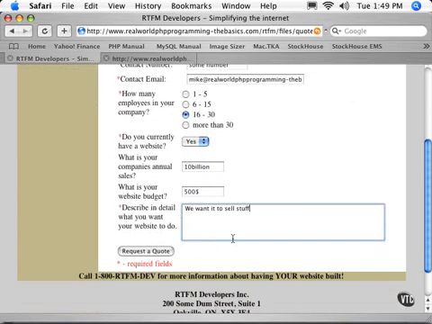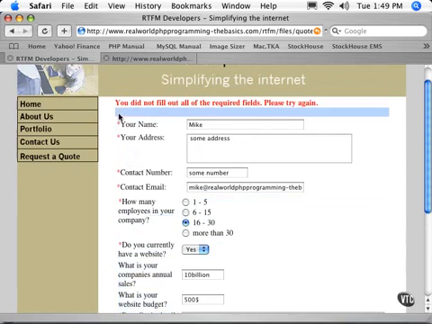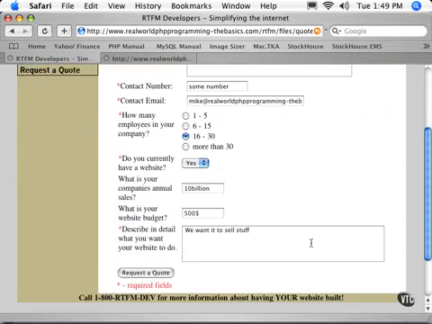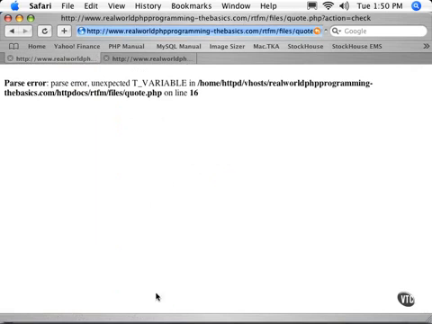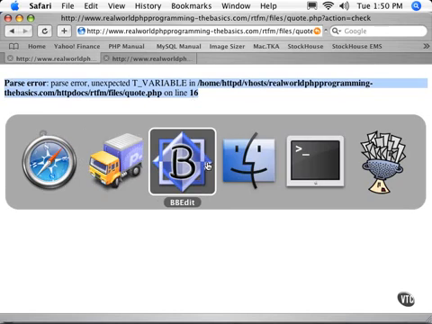And now, when I submit that, so I've got all the required fields filled out, it should email that to me and give the customer a thank you. Oh, we've got an error on the page on line 16. So let's go back and check that.